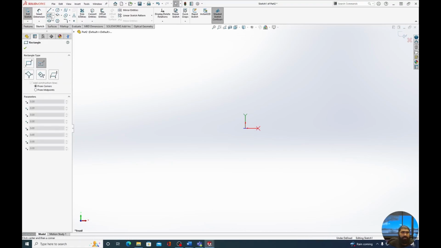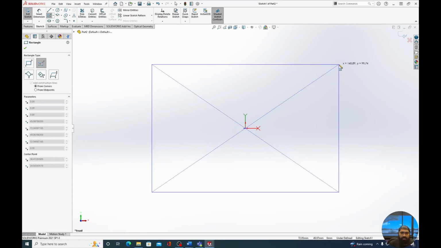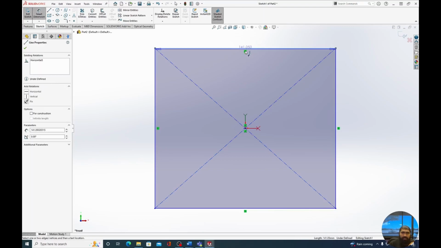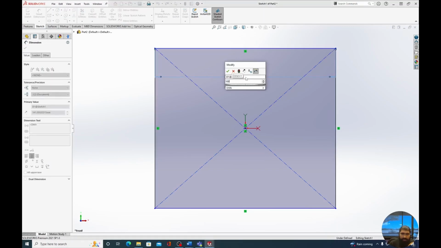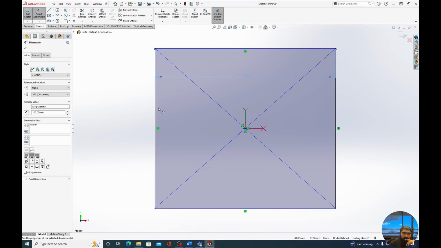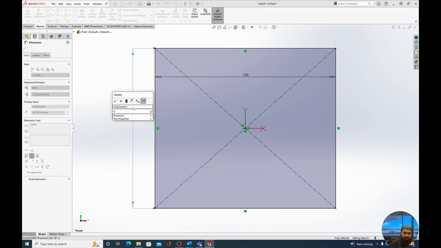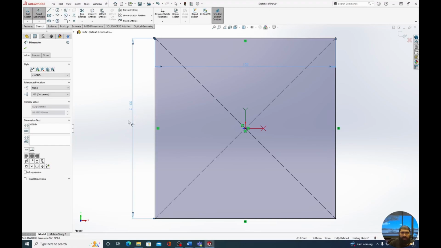So we will select the center rectangle, go to the center, extend it out this way, and now we will select the dimensions. So we go to Smart Dimensions, top one, let's set it to 100, press enter. And now for the side, we want it to also be 100, but for the sake of this tutorial, I'll press the equal and press this length here, so we have D1 sketch 1, and press enter. And thus far we have 100 and 100. Now I'm gonna press enter.